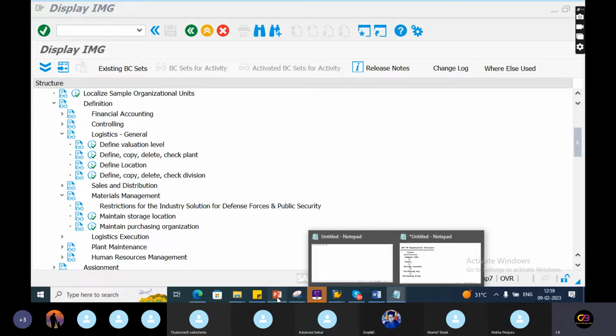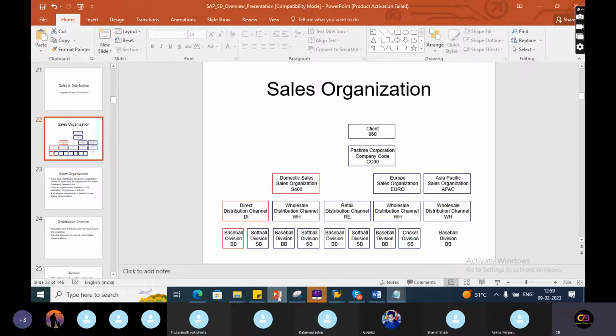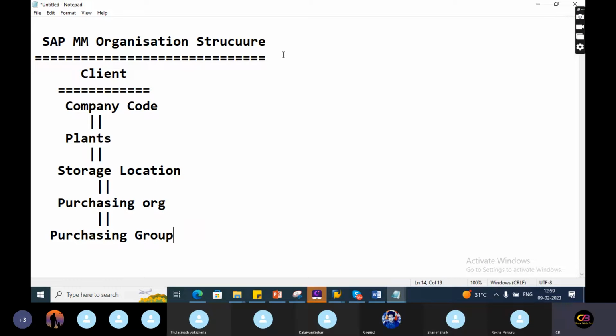Okay, now your question is, just tell me what is your question? First purchase organization should come, after that plant should come. That's what I think. Yes, see, this is the organizational structure, SAP MM. So first is client, then company code, then plant. Organization structure hierarchy means which is first level, level 1, level 2, like that, which is senior. Client is the main, highest organization unit in SAP. Like in a company, senior manager, assistant manager, like that. There is some hierarchy, right? So like that here, company code is the second hierarchy in the SAP MM module. And plant is the third, then storage location, purchase organization. This is the hierarchy, like that.